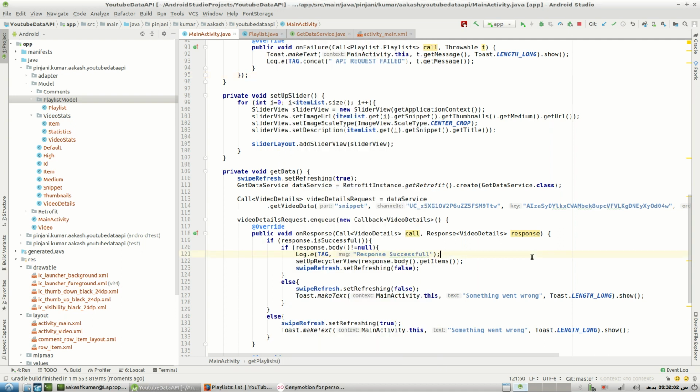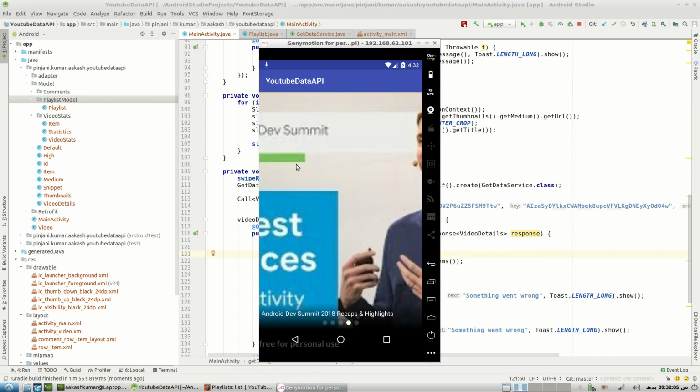Okay, I think we have a UI error, because you can see that we got so much.